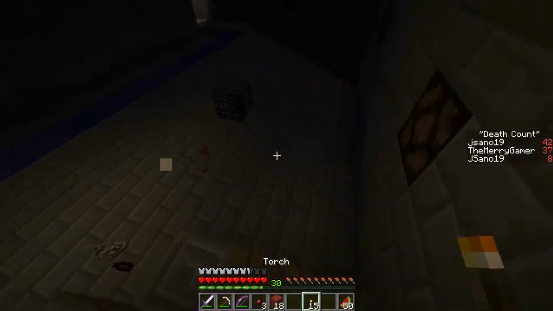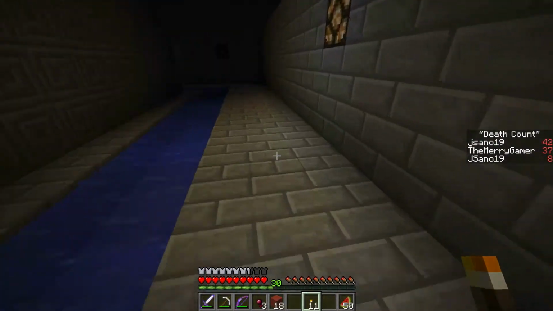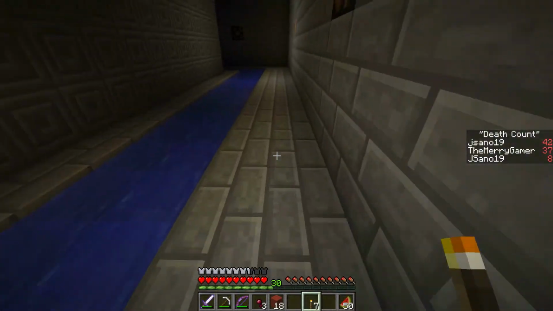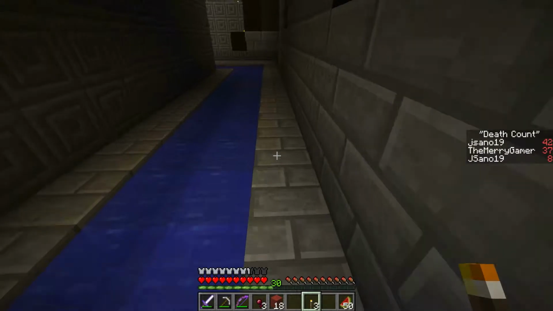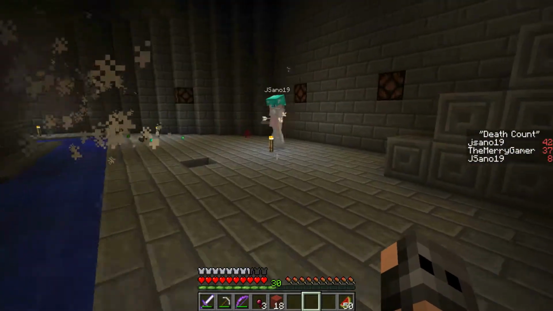You do that, and bang, there we go. I'm just gonna run around the edge. Although I'm running, I've only got like 8 torches left. I'm trying to make, there we go. I made the creeper blow up the spawner. So that works. I am officially out of torches.